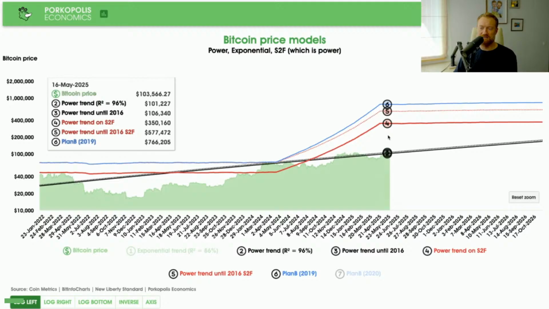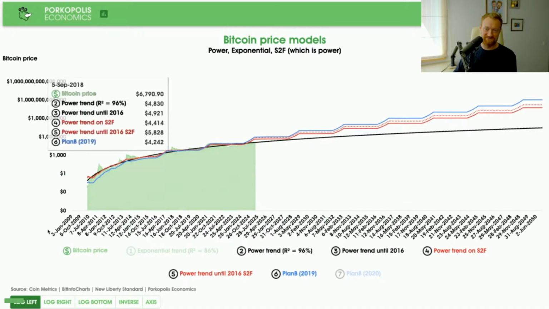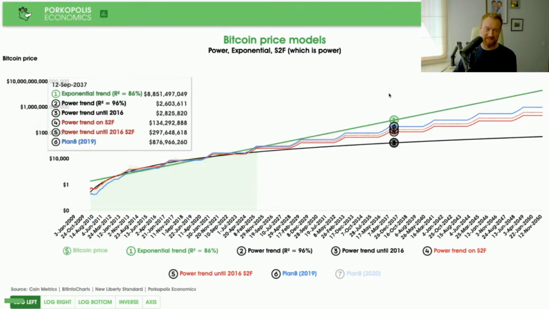But the other problem that he was doing with his models, both in 2019, 2020, and other times, was he was merging coefficients. He was taking the growth rate of gold and the growth rate of silver, i.e. the stock to flow of gold and the stock to flow of silver, in a very arbitrary fashion, and using those as coefficients in his model on top of Bitcoin's growth. And as I've just explained, and I explain often, Bitcoin is not exponential. Bitcoin does not grow like this straight line. It does not grow this way. It grows in this declining rate of growth function, which is the power curve.